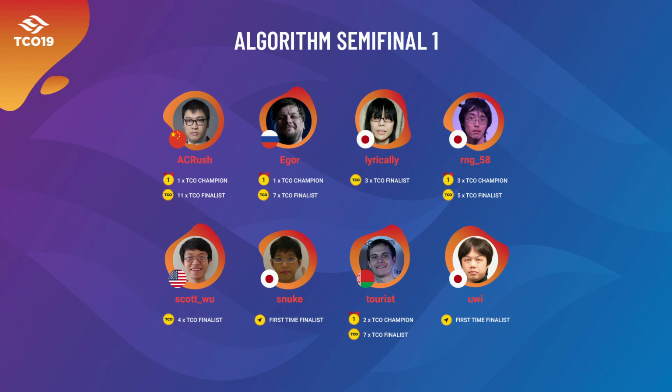Okay, semifinal 1. So we can see the history of TCO participations for these contestants, and a lot of these contestants have been to TCO many times. And we have 4 champions in this round. So 4 people have won TCO at least once in this round. So far, Makoto, RNG58, has 60% accuracy of winning TopCoder Open finals. 3 times champion, 5 times finalist. Unless it says 3 out of 8? I'm not sure if finalist is counted. 3 out of 5, I think. Okay, 3 out of 5, so it's 60%. Nice score. I think he isn't on the top of the leaderboard now. I think he's 7th.